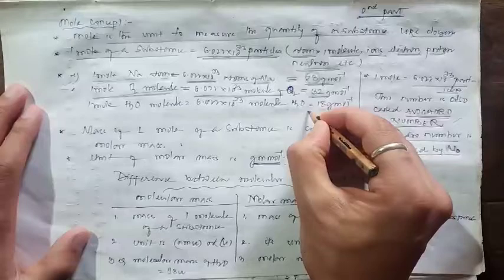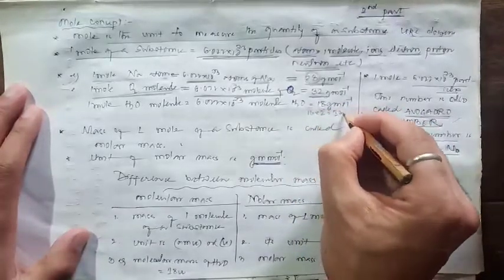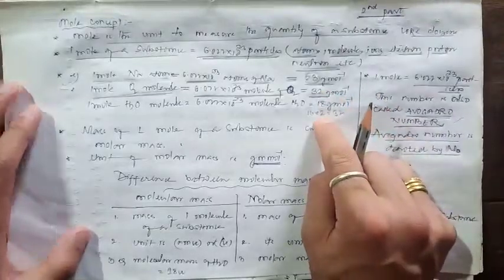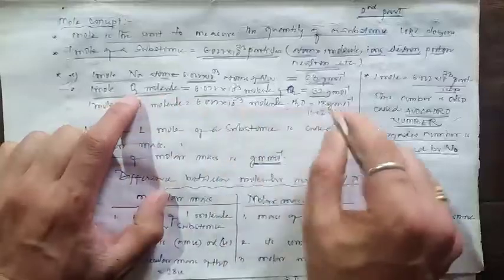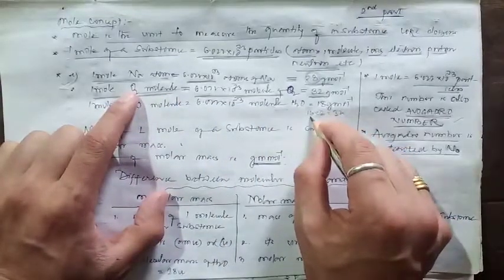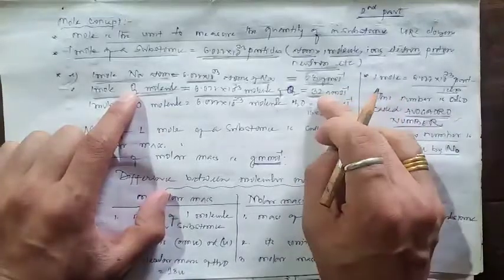Students, the atomic mass of oxygen is 16. Now 16 times 2 is equal to 32. That's why we got this 32. This 2 is the atomicity of oxygen. The oxygen molecule is O2, so from this 2 we have written 2 here, and 16 is the mass of oxygen. So 16 times 2 is 32. That's how we got this value, 32 gram per mole.